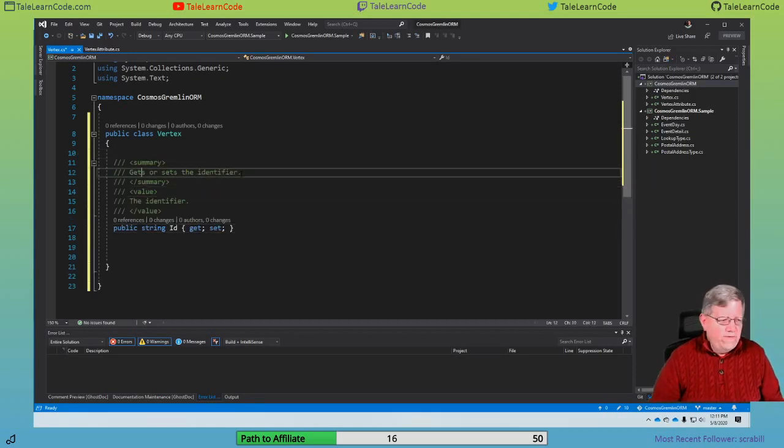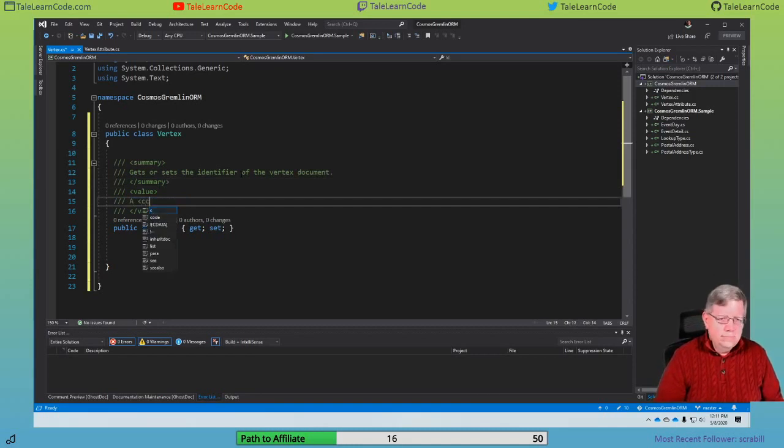That's the identifier of the vertex document. String representing the vertex document identifier. So just simple as that.